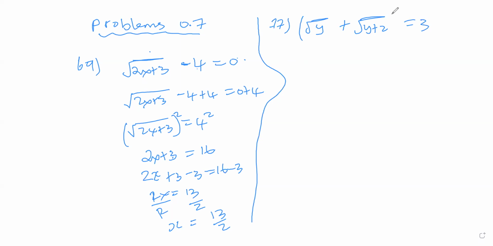Now, a common mistake will be to square both sides like this. You may end up getting the answer, but it will take you a much longer time to eliminate your radicals in this manner than if you isolate these radicals before you square both sides. So isolating these radicals means moving one to the other side so that only one radical will be on each side of the equation. Only one radical should be on each side of the equation, and then you go ahead and square both sides.